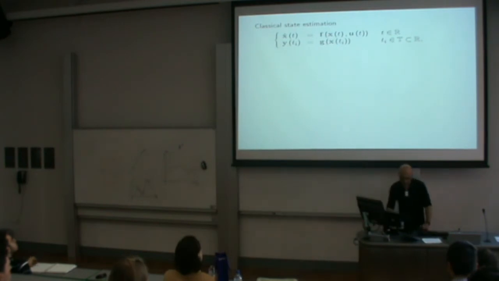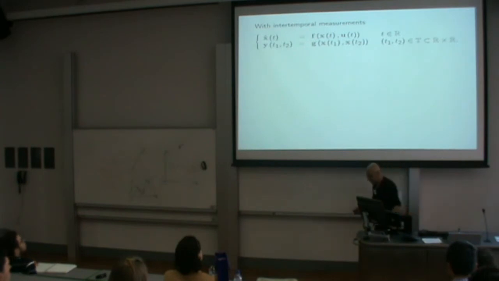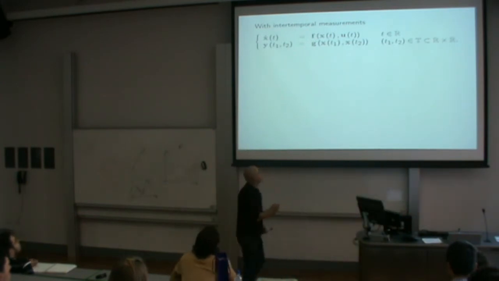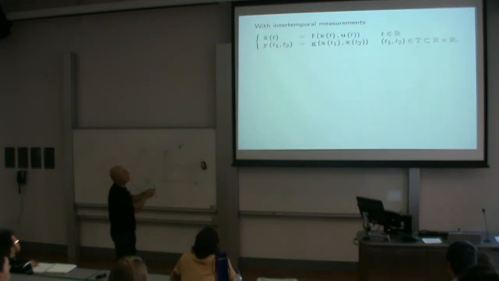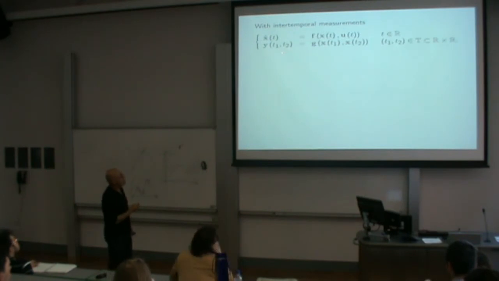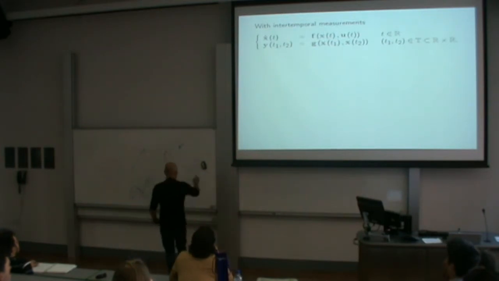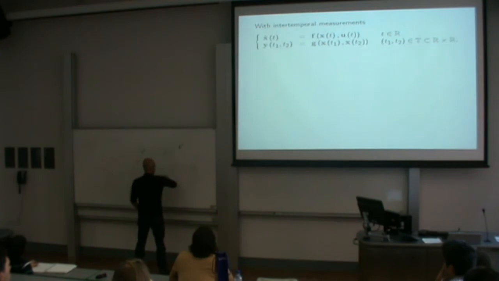So now we want to deal with this kind of problem because of the delays. We have a state equation that corresponds to one robot, or also to many robots. Don't care. It's the same. From a mathematical point of view, one robot or many robots is the same. But what is different is that the measurements correspond to two times, T1 and T2. And I will try to explain why it is like this.